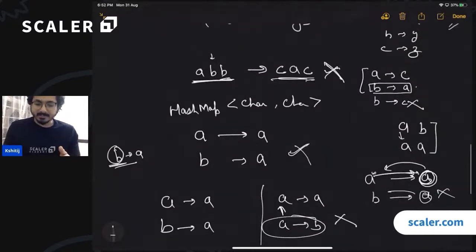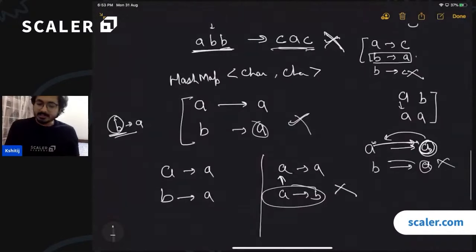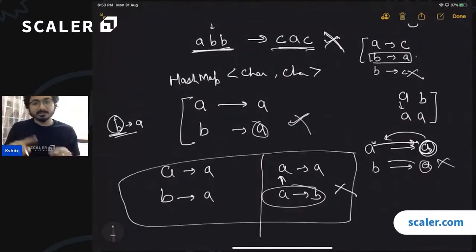Because in a single hash map, to check whether A is a value of any other key or not, you will have to iterate over each and every key, right? That is why that is not optimal, and hence we can use two hash maps to store both directions of mappings. Okay, cool. So now I think you should be getting a feel of how to solve string problems using hash maps or maybe using arrays of constant size, right?